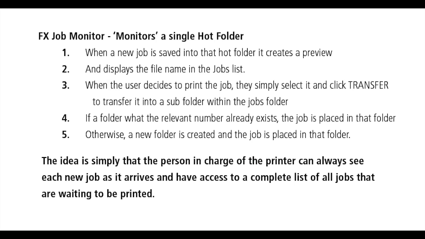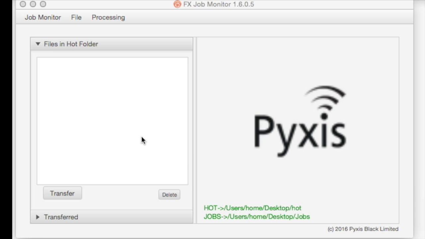When new files are found, a small preview is created and displayed, and the job is added to the waiting jobs list. The printer can then transfer that file or job into a print folder when they are ready to print. FX Job Monitor user interface shows the paths to the selected hot folder and jobs folder.